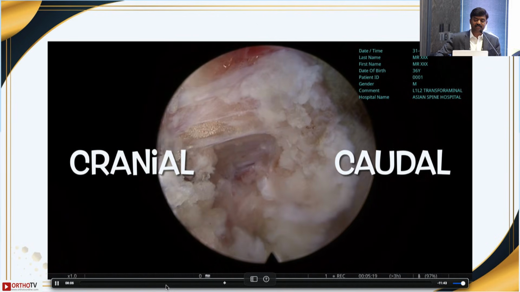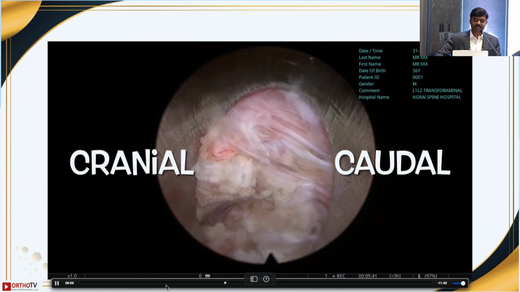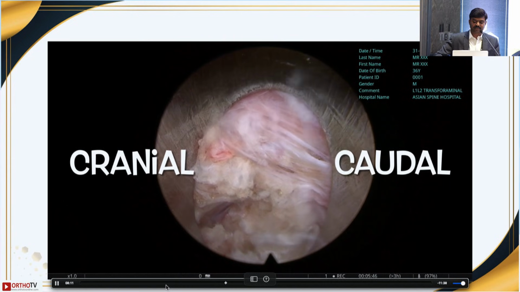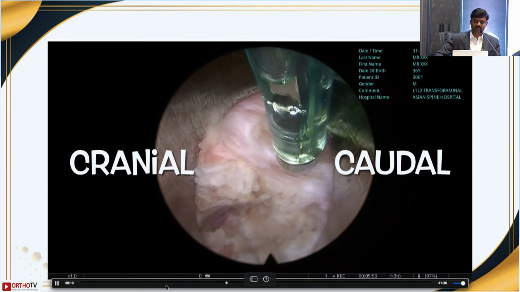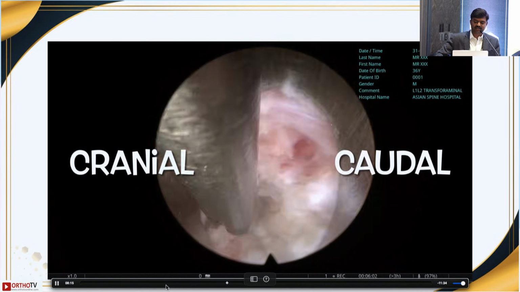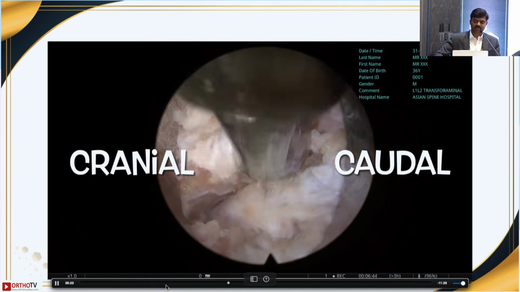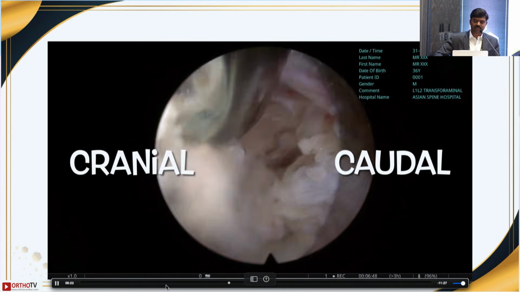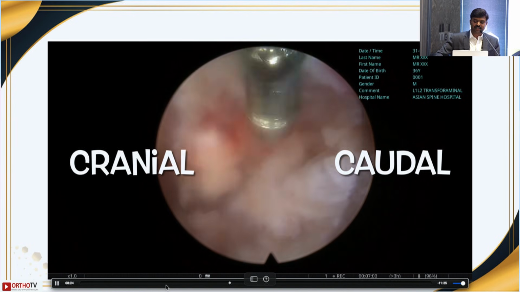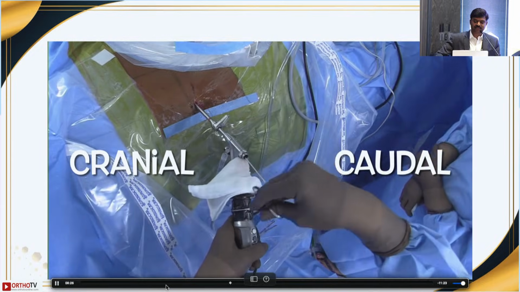That's what you say 12 o'clock. Then I just shrink the edges. Now you get a little bit of a picture where there is an epidural space which is pushed posteriorly, and here you can see the calcified part which is causing stenosis. So I just curette out the fibrous part, create more space. Now you can see the vision here.